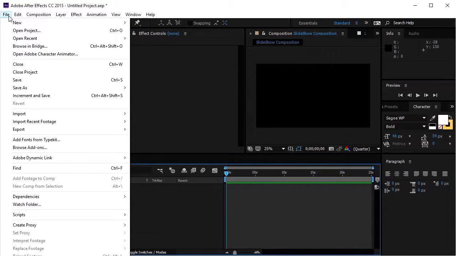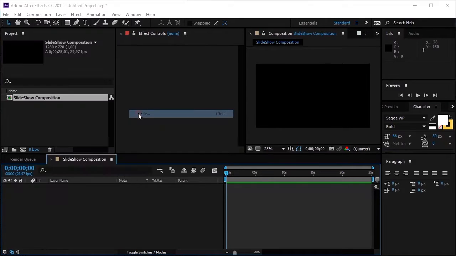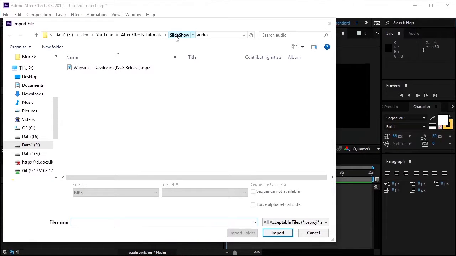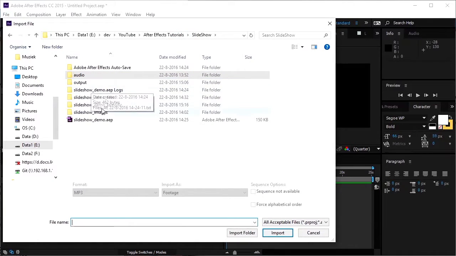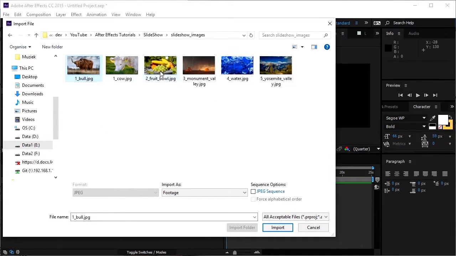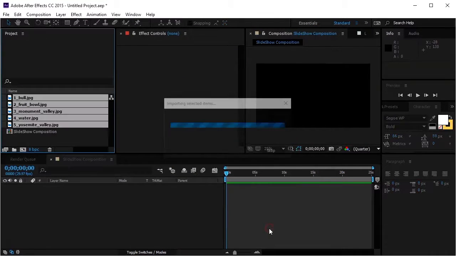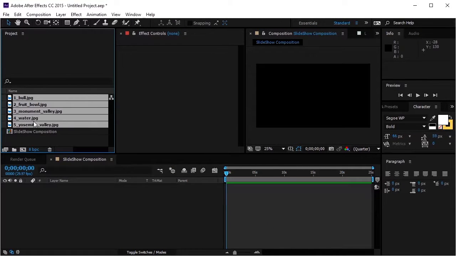To import images, we go into File, Import, and then File again, going to our slideshow images and selecting them, just 5 images here, Import, and you can see those are added to the asset window.